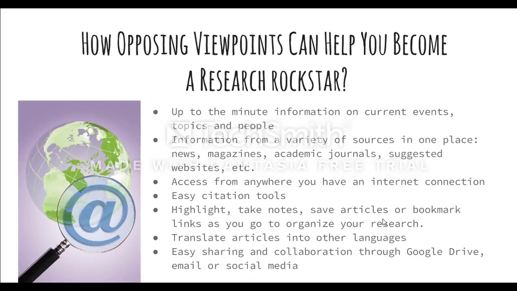Opposing Viewpoints can help you become a research rock star. This database gives you up-to-the-minute information on current events, topics, and people in the news, information from a variety of sources all in one place, which includes newspapers, magazines, academic journals, suggested websites. You can access it from anywhere where you have an internet connection. It makes citations very easy.